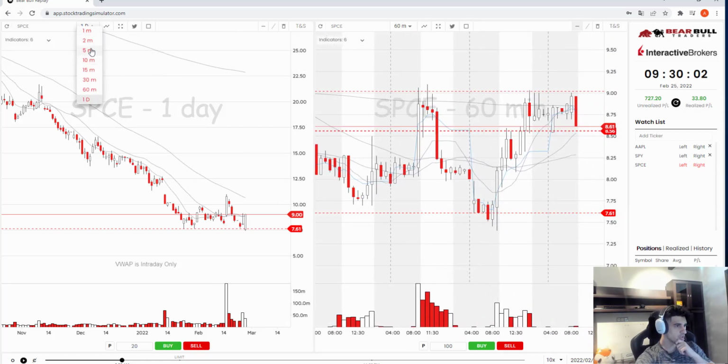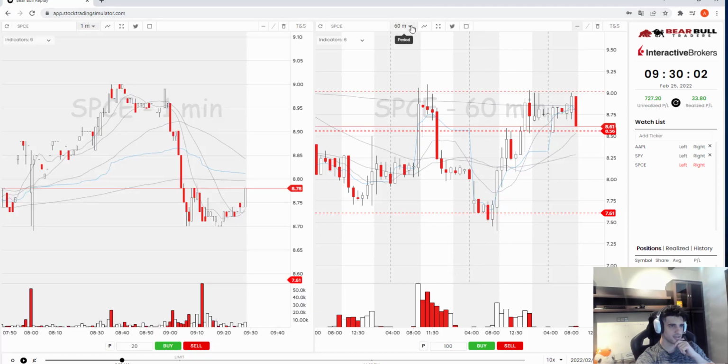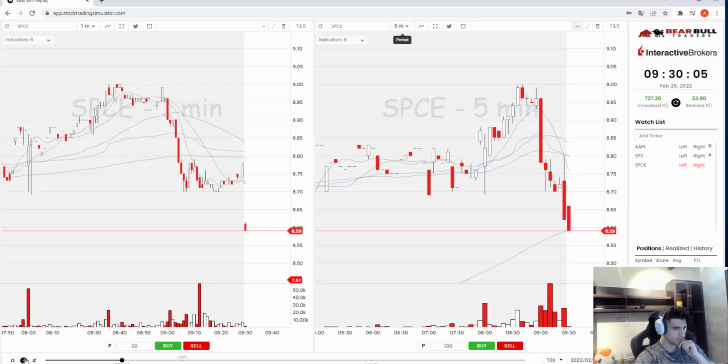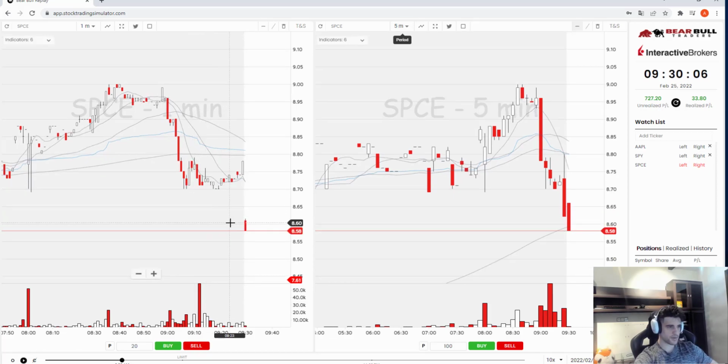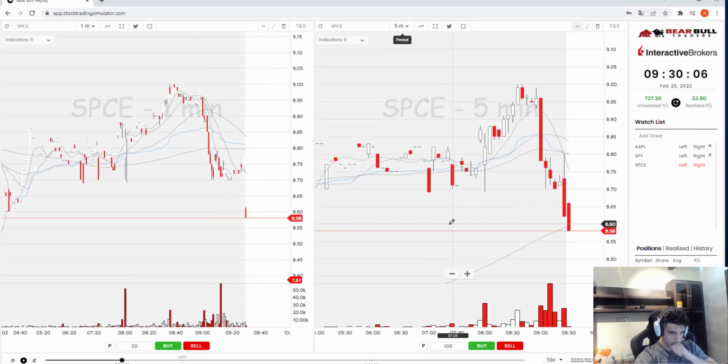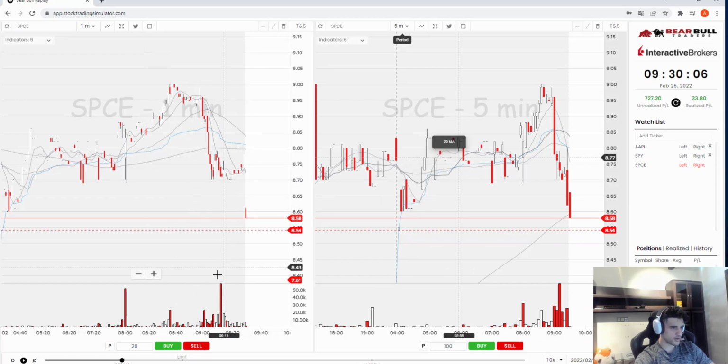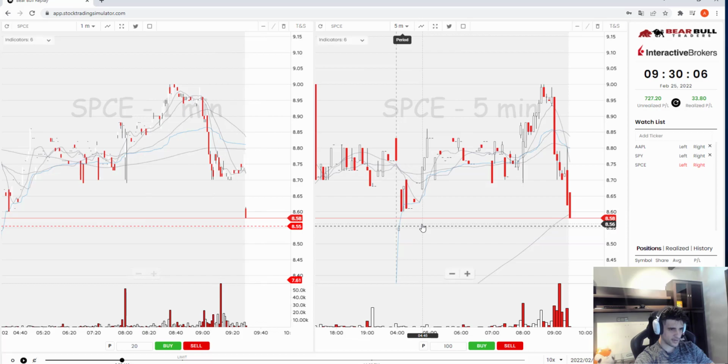Now, going to the smaller time frames, which are the 1-minute chart and the 5-minute chart, and going for the open, you could see that the stock is sitting closer to the pre-market low, and closer to the level that we marked, somewhere around 854, right? Unfortunately, the levels get deleted, but let's draw them back. Somewhere around 854 or 855, and yeah, somewhere around here.